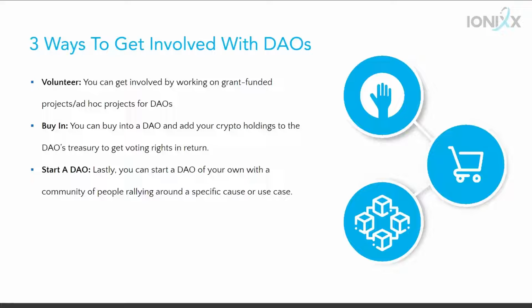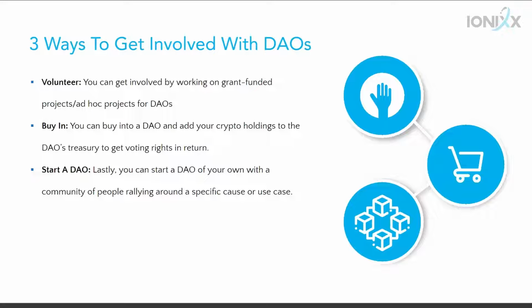There are three primary ways to get involved with a DAO. The first is to volunteer, and this means just work on ad hoc projects, work as and when the community requires. Let's say they need you to help out with a website design or a white paper or something else. You don't have to be a programmer. You don't have to be highly technical to get involved. If you're super interested, you could get involved in different ways.